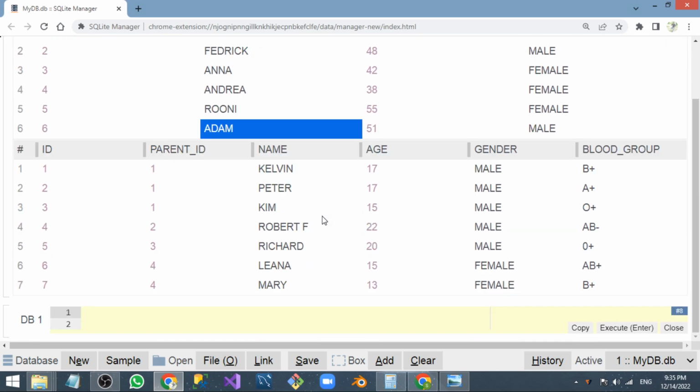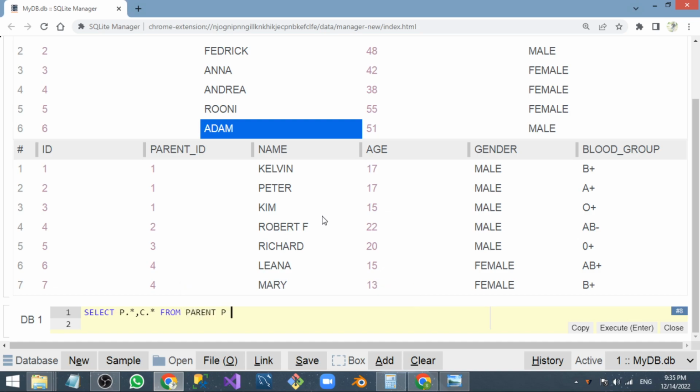I just created one query editor, so now I'll be writing the query. Select p dot star comma c dot star, which means I'm going to select all the columns from these two tables.